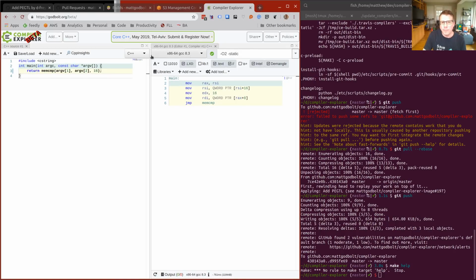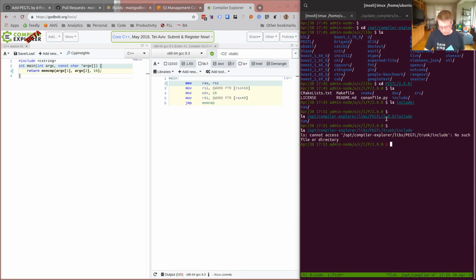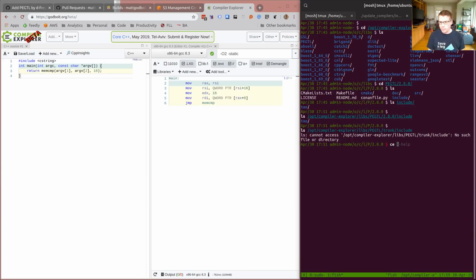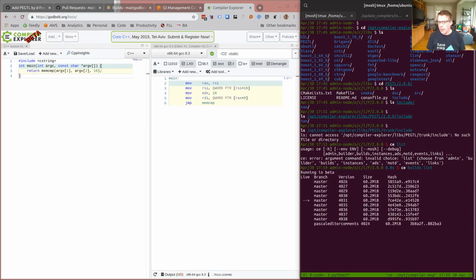So at the moment it's almost exactly the same version. So if I go on to, how are we doing here? That's still synchronizing, gosh. But the CE tool that I was running locally to log into the admin node is also installed on the admin node, so I should be able to run CE there as well. And now I can administrate things better. So let's just do CE builds list. And we'll see effectively the same information we saw in the S3 console where all those tarballs were, except via my little script which manages it.